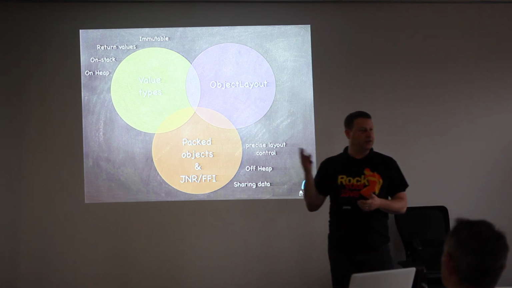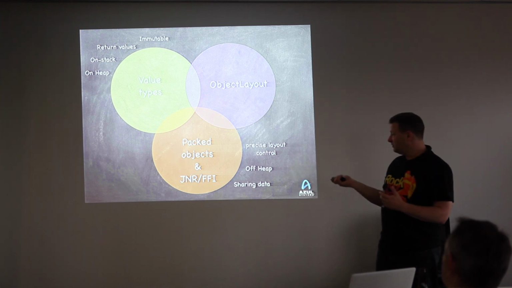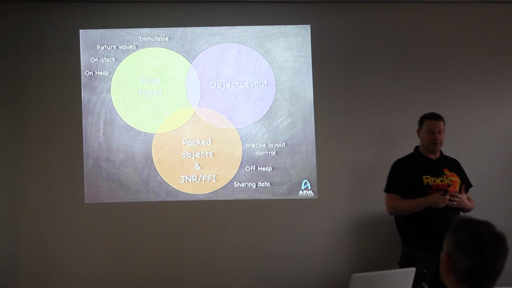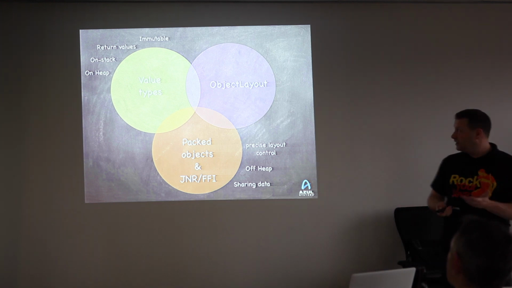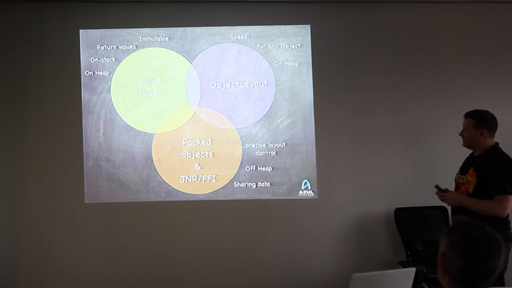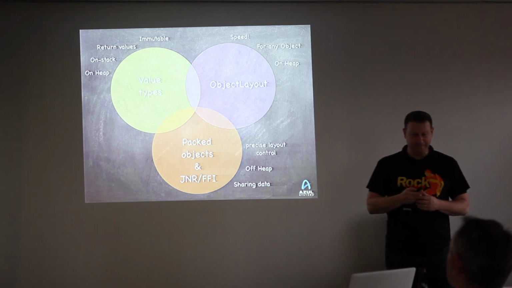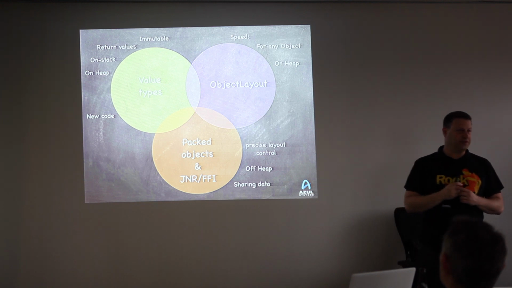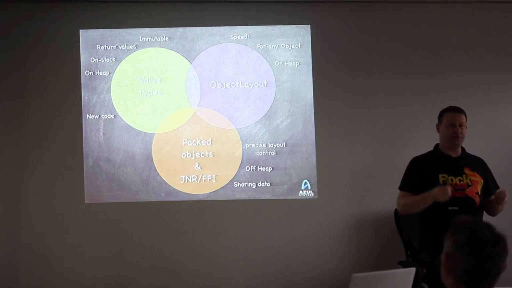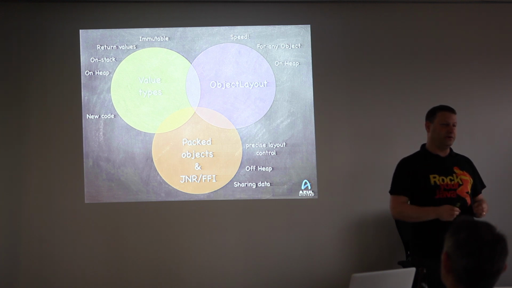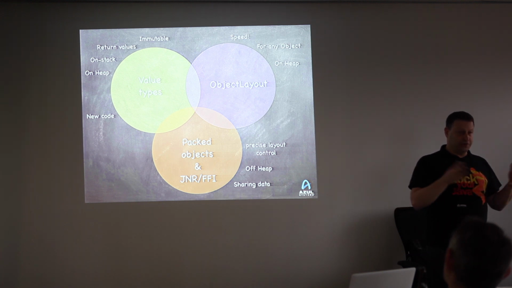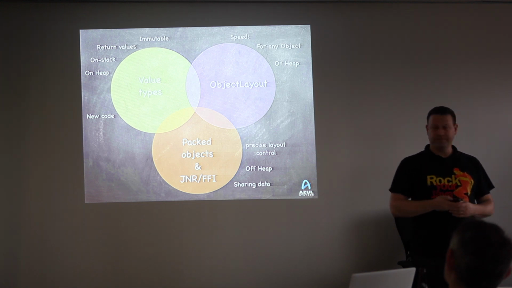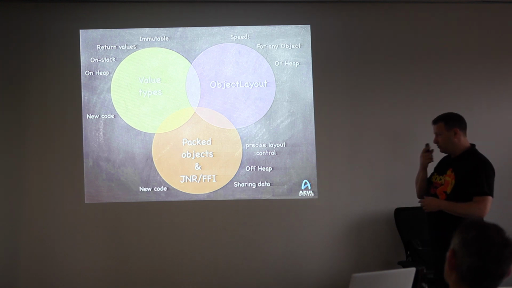Packed objects, JNR, and FFI all deal with that, and they all deal with it mostly for off-heap behavior, mostly for sharing data with things that are not Java. In contrast, object layout is about speed for Java objects on the heap, right? You can think about it this way. There'll be new code for value types. When you use value types, you will write code that will not work on any current JVM and will be new. And only new code that can handle that will be able to deal with it. There'll be new code for packed objects.